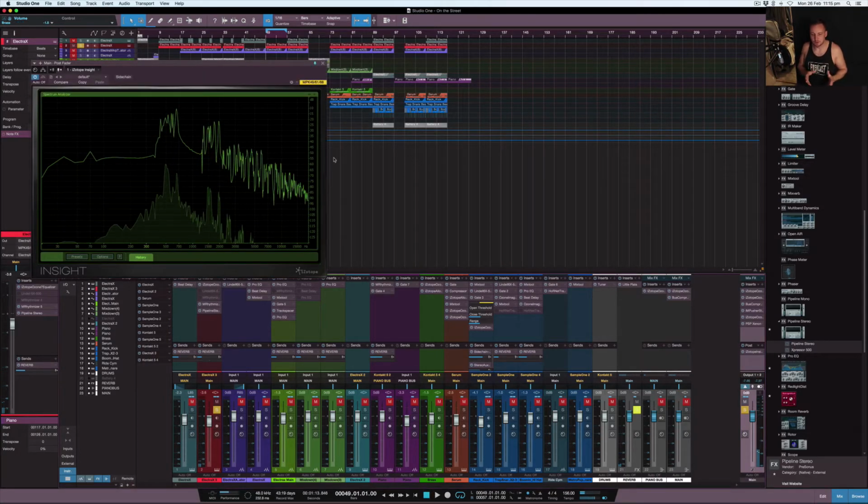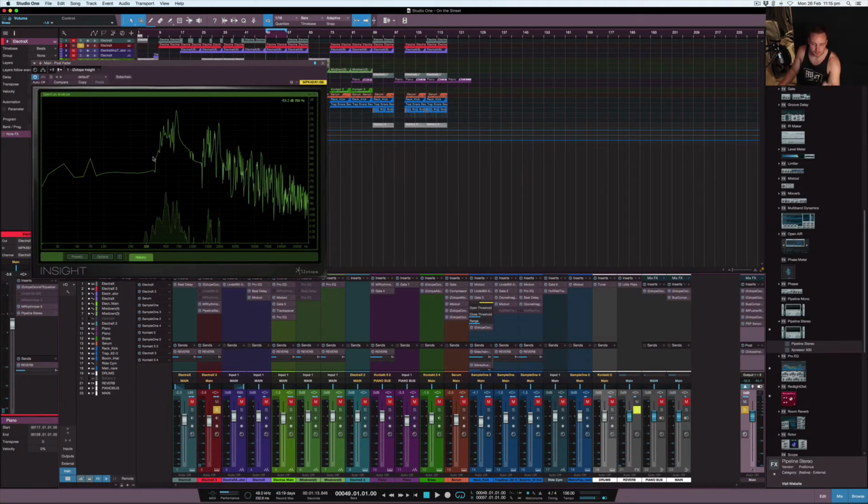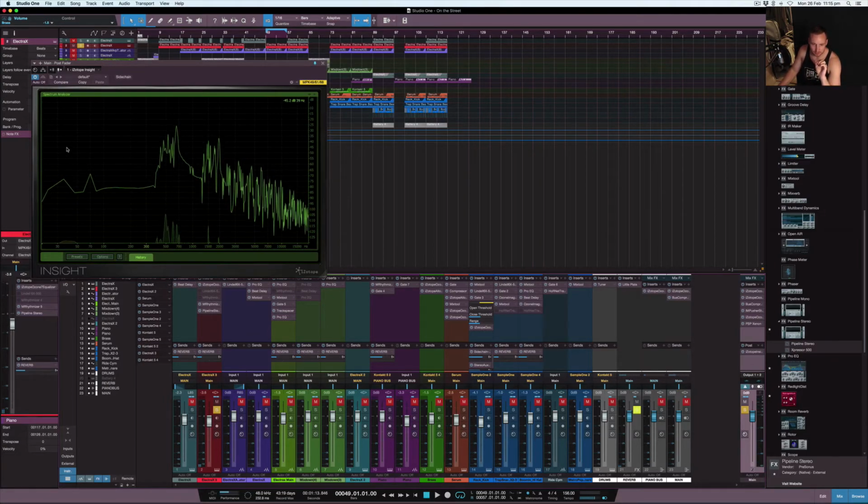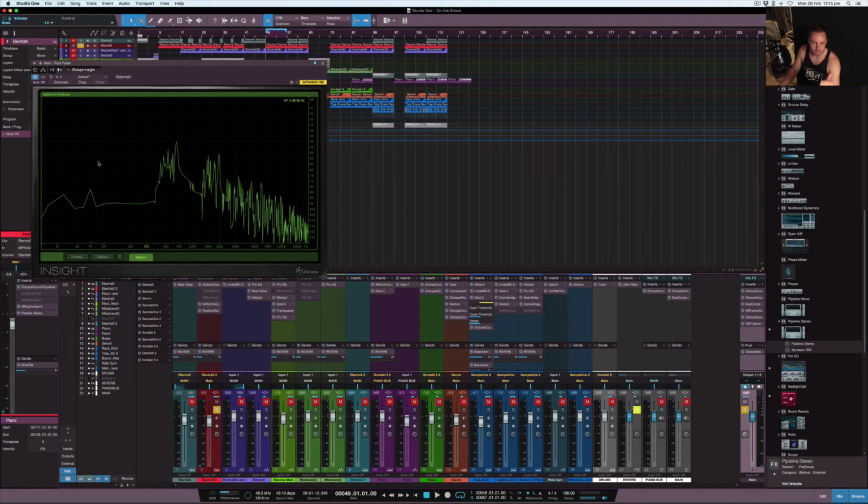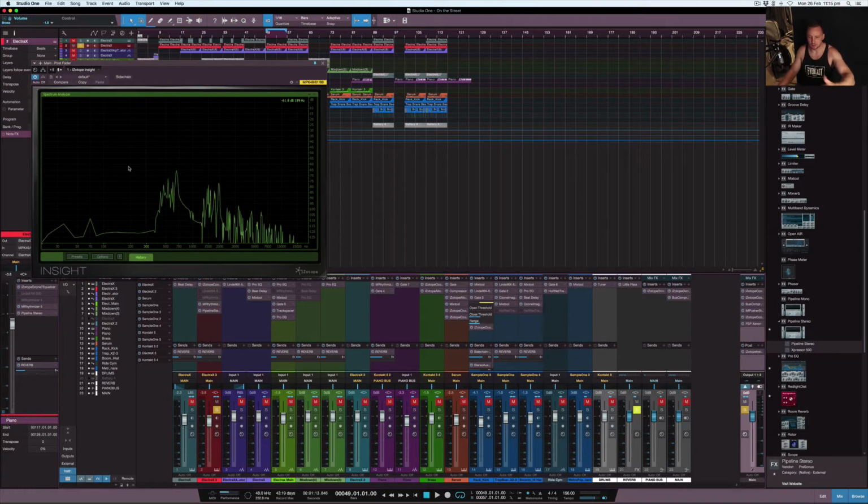Alright, don't want to annoy you too much with that sound, but if you can see on the meters what was happening there, a lot of the low end frequencies were getting taken out of the actual mix, and that obviously equates for the level and volume levels and stuff like that, because low end contains a lot of energy. So if you're going to have a lot of low end in your mix, you're going to have a lot of energy, which takes up other parts of the mix and obviously consumes that for what would be your bass or your kick or other things you want in the low end.